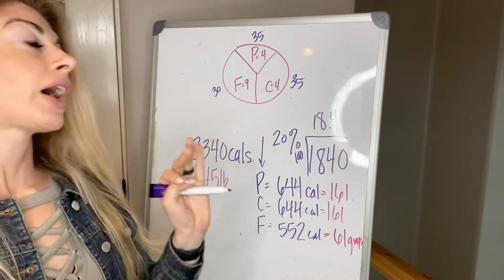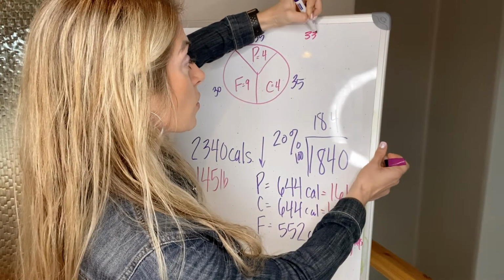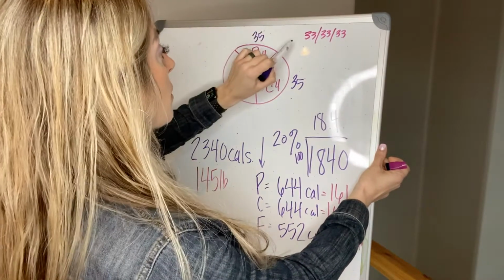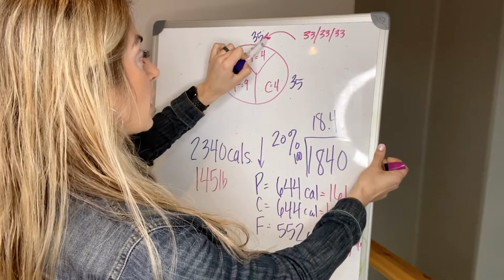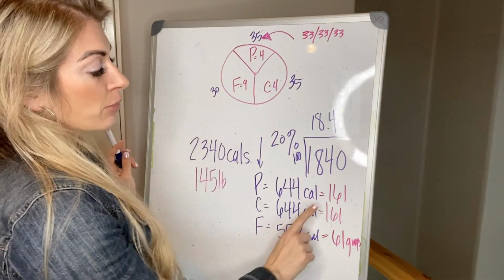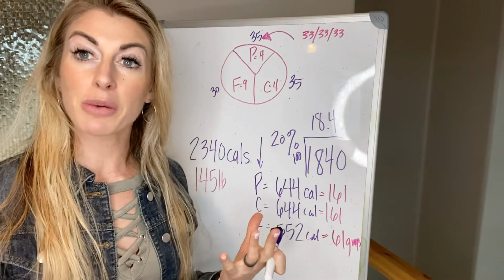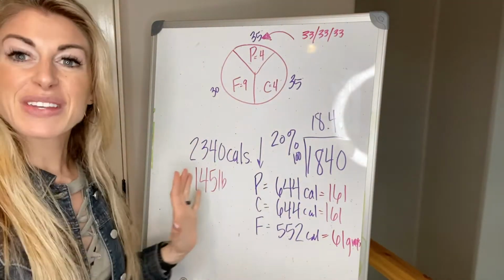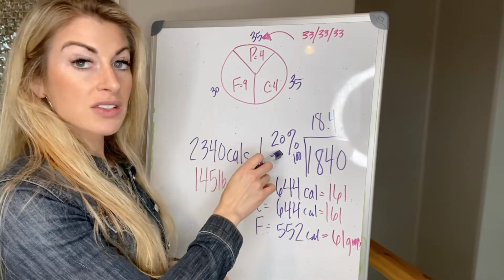Now, this is just my suggestion of where to start. A lot of coaches will start people out being completely even, so 33, 33, 33. But if you are a person who is athletic, so if you're doing weight training, I don't mean cardio, I mean weight training, resistance training, I want to see that protein level up a little bit because you need to have it higher to repair muscle. So here's your info. You punch yours in, you calculate it, you figure it out. 20% deficit is where I suggest you start.